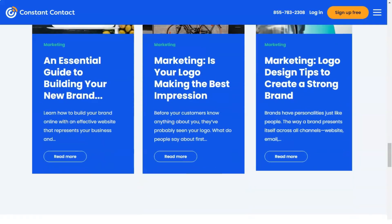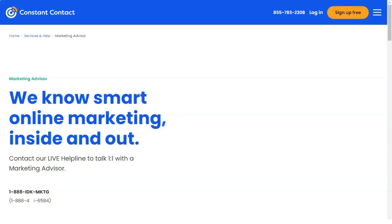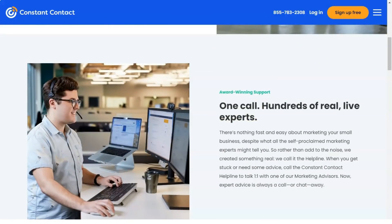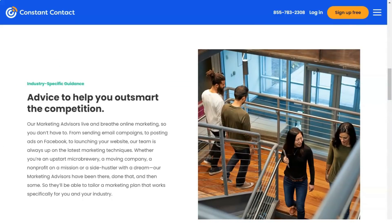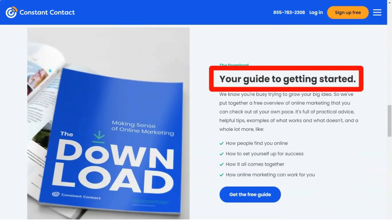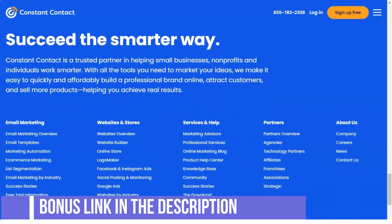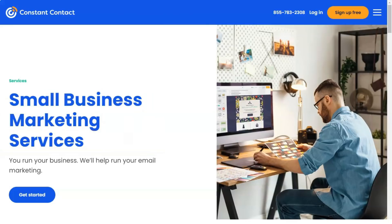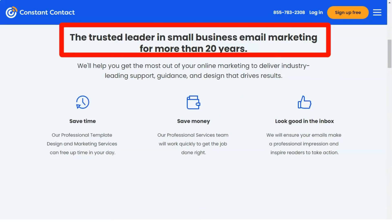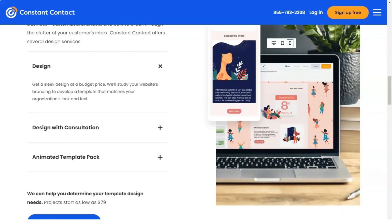You also have the option of creating custom landing pages with the tool's landing page creator, and you can customize them according to your preference and even add background images to represent your brand. It was really surprising to find over 400 templates available for various types of messages — they are customizable so you can choose which style or colors you want, and there is an easy-to-use template editor which lets you create your own templates from scratch. There's also a form builder that lets you build your own sign-up form without coding, choosing from either a pop-up, inline or landing page form, each with its own different format.